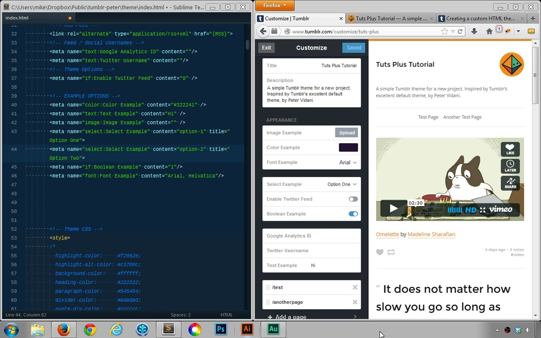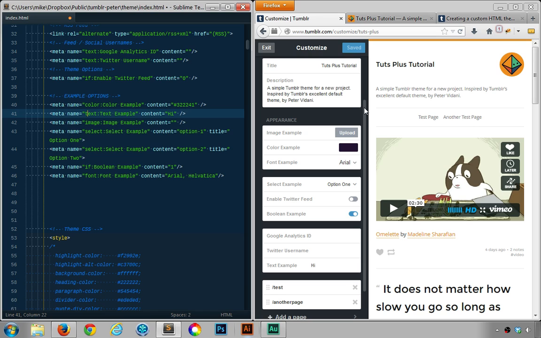In this video we're going to look at how we can make customization of our theme easier using Tumblr's appearance options. Before we start, I actively encourage including some appearance options in your theme. The idea is that when somebody purchases your theme, we want to make it as easy as possible for them to tweak, adjust or personalize that theme to their tastes.